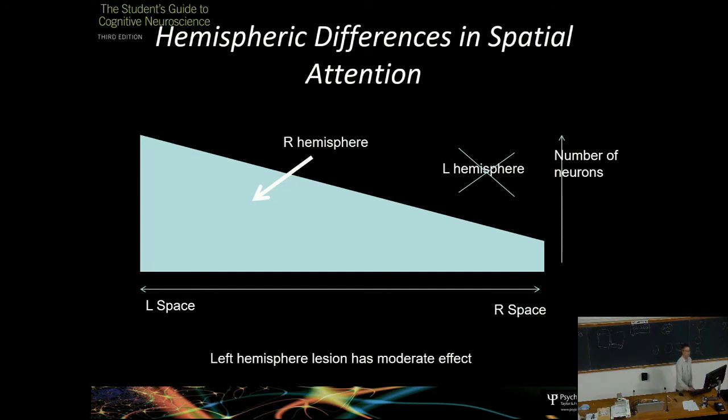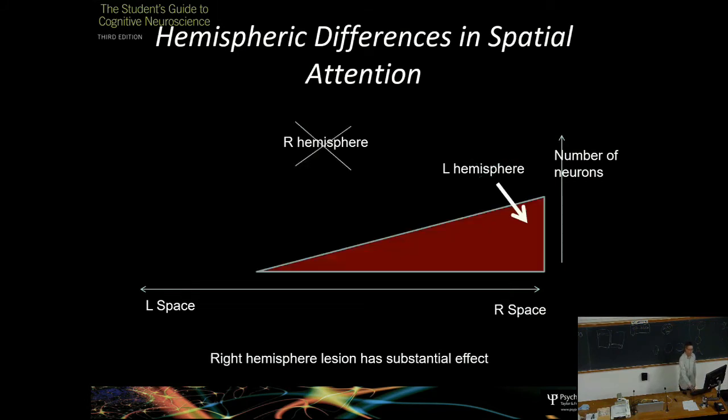So basically, in people without brain damage, what this means is that we're over-attentive to the left. What this means in people with brain damage is that damaging one hemisphere can have particularly more drastic consequences for attention than the other. If you damage your left parietal lobes, then you will still be able to deploy attention to both sides of space. You will be over-attentive to the opposite side of space here. But if you have damage to your right hemisphere, this has far more drastic consequences because the right hemisphere is more specialized. It contains far more neurons coding this.